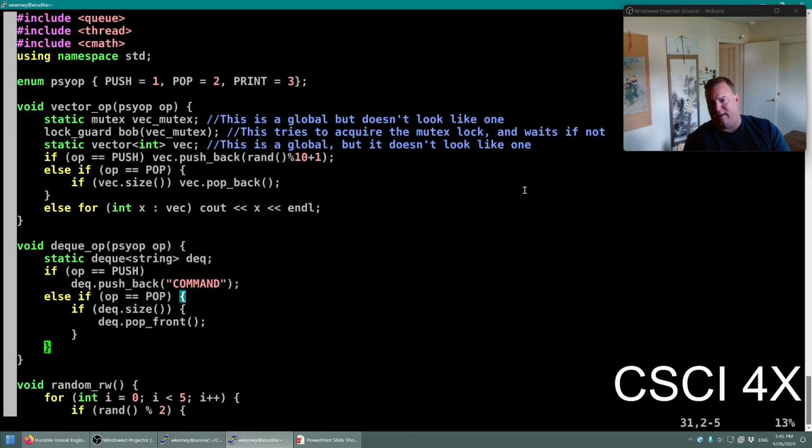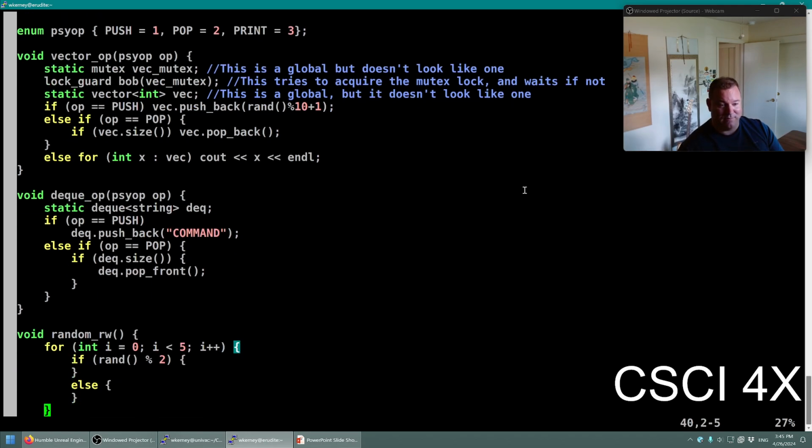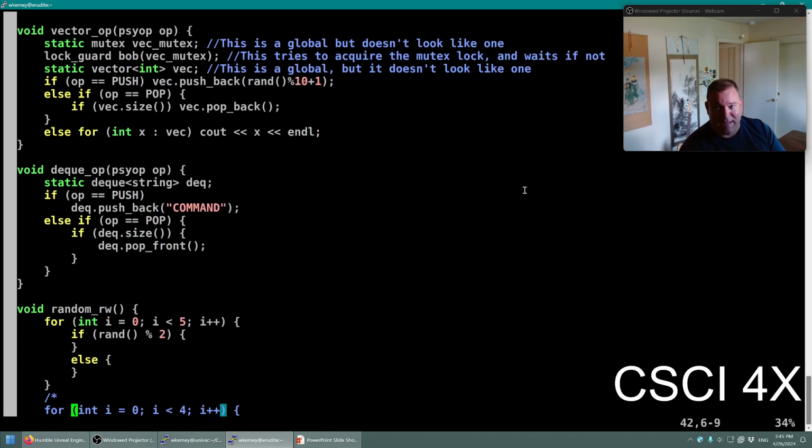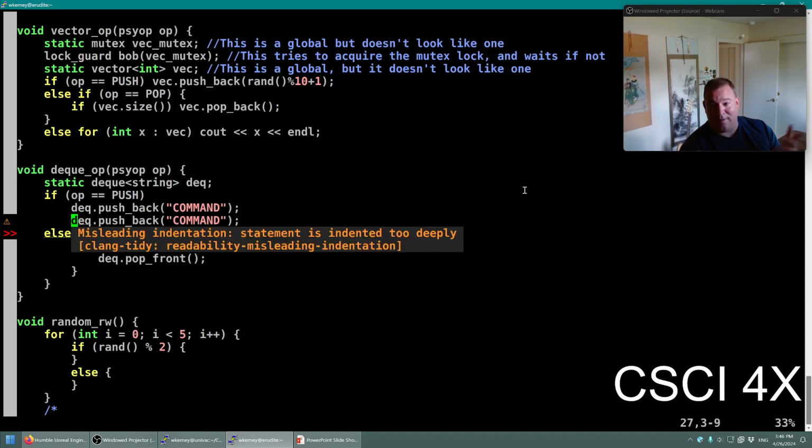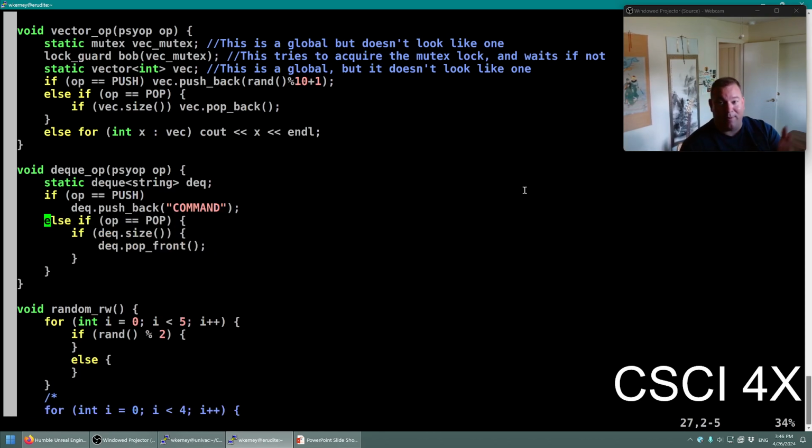Yeah. And in fact, some languages have removed the ability to do one-liners. You just always have to use curly boys. You can't do a one-liner because it's considered dangerous. Dangerous. What if you did this? What if you wanted to have two commands? What's going to happen is that the compiler will be like, yeah, by the way, you have misleading indentation. You need curly braces, right? It'll actually tell you, for the Python people out there.